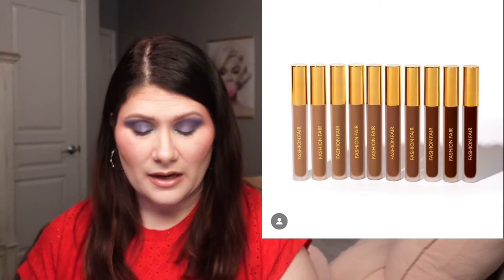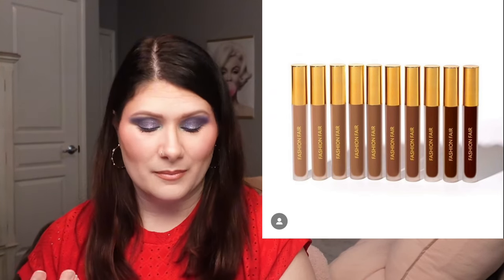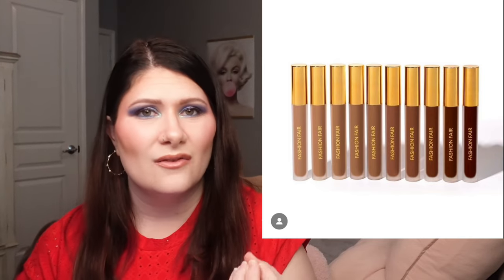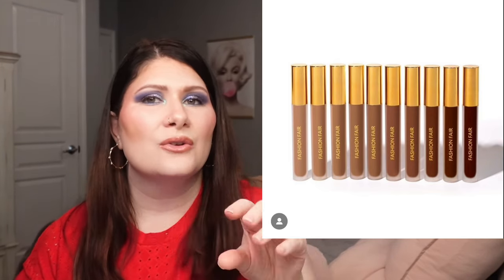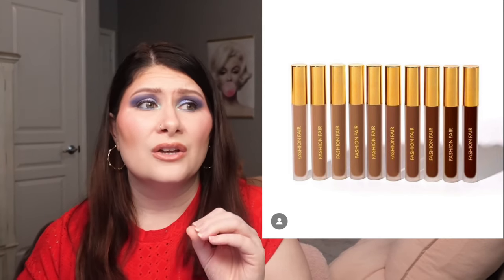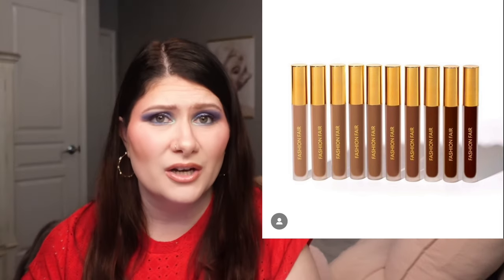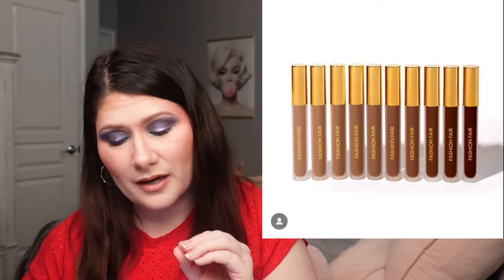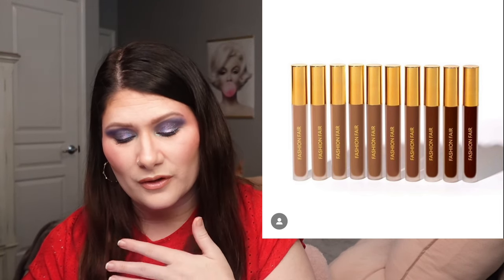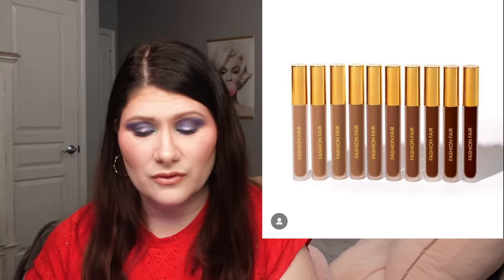We have a new release from Fashion Fair Cosmetics — their Cream Concealer. It's a buildable, cushiony, hydrating formula, which sounds nice, but it only comes in 10 shades. We need to talk about that. There is no way you can get away with only 10 shades for a concealer. You need multiple skin tones and multiple undertones ranging from very light to very dark. I'm not interested in this. If I thought the ABH shade range was sketchy, this is atrocious. It is available at Sephora for $28 but it's definitely going to be a pass for me.